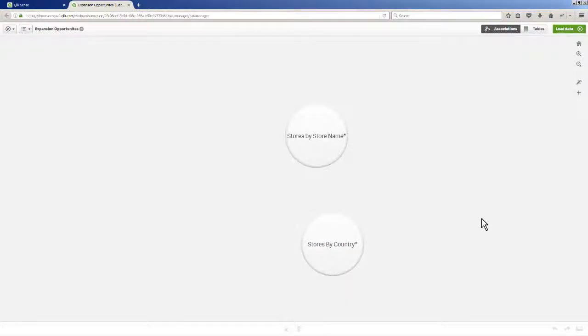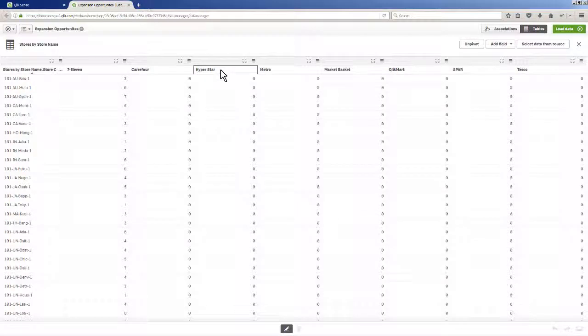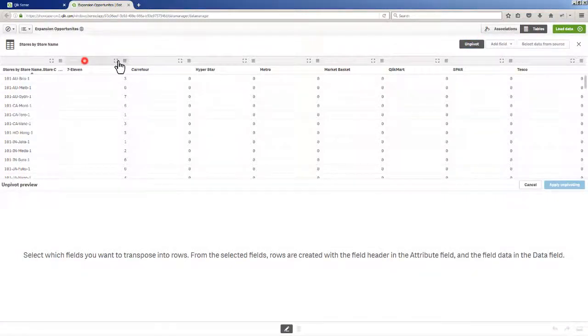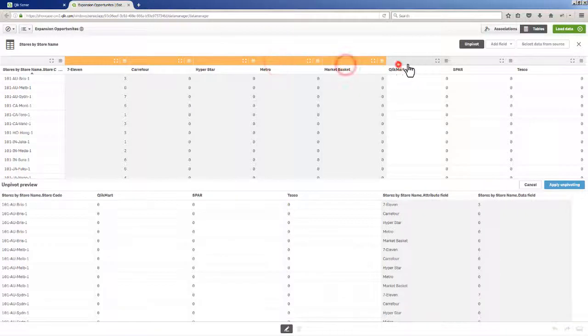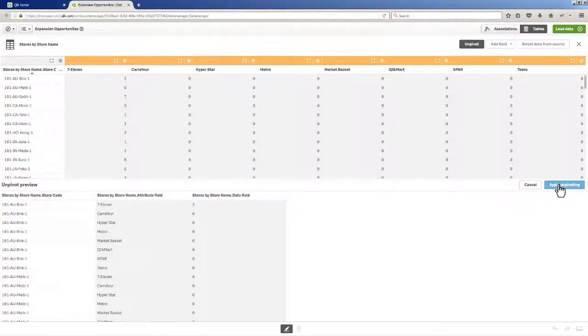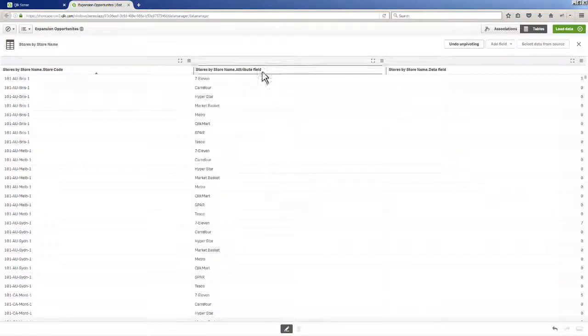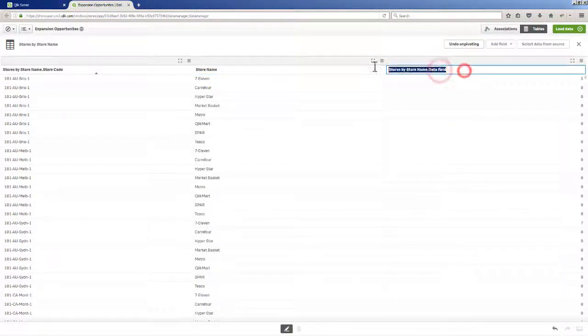Here I'm provided with a visual view of my data tables. I'll switch over to the table mode and I will edit stores by store name because in this case the data is in a crosstab format and is not available for reporting just yet. By clicking on Pivot, I can then select my individual stores and pivot this data to make it available for reporting. And then here, I can rename my fields, store by name, or just call this store name, and call this number of stores. And then I could load that data.